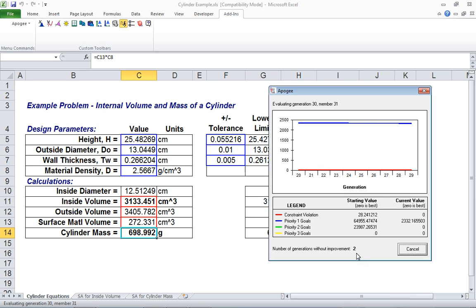At this point in time, we have run about 30 generations. We've evaluated about 3,000 solutions, looking at different combinations of values for each parameter in the design space that could be used to assess this. So I'm going to let this run. We'll just look at the generations of improvement, and when it concludes, we will go and look at the results.